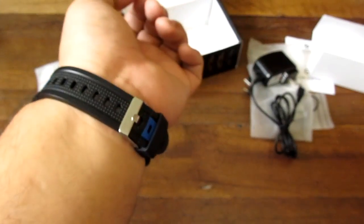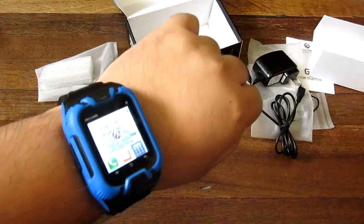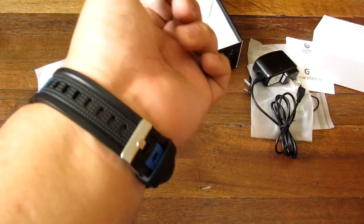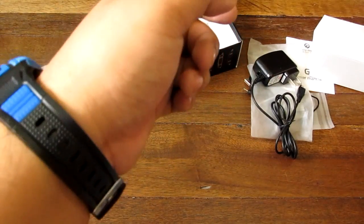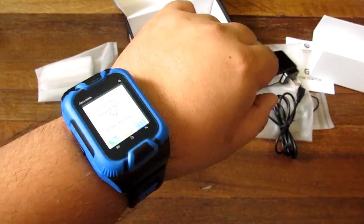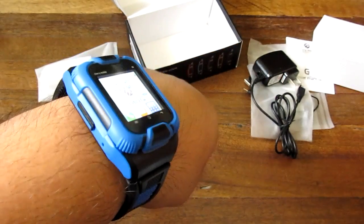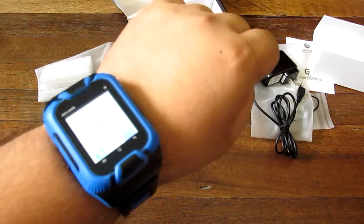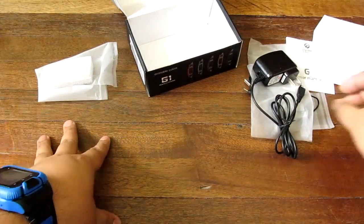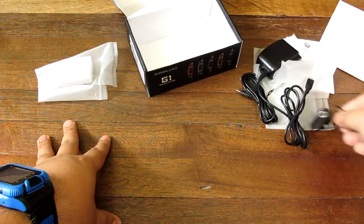It's fairly comfortable on the hand, as you can see right on my wrist right here, even if you have a large hand. It's reminiscent of Power Rangers. A lot of people will say Power Rangers when they see this guy. Good battery life. I get about 2 days on both SIMs. If I plug in both SIMs, I get about 2 to 3 days battery life. That will lower if you use Bluetooth a lot. So another pro is the free Bluetooth headset over here, which is not bad.